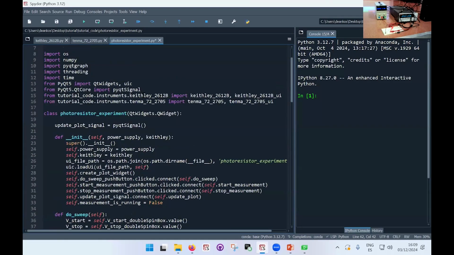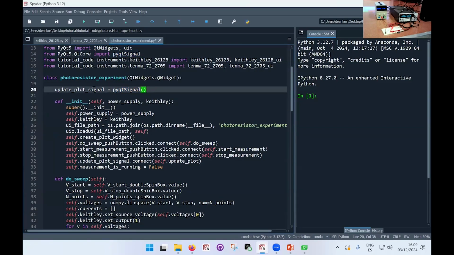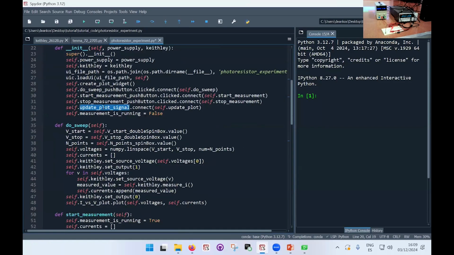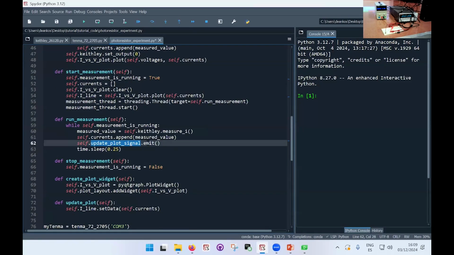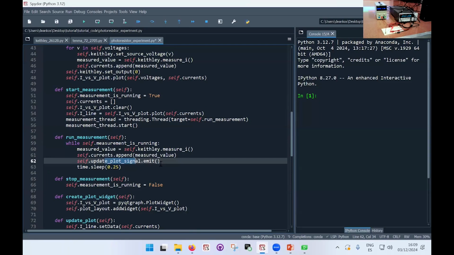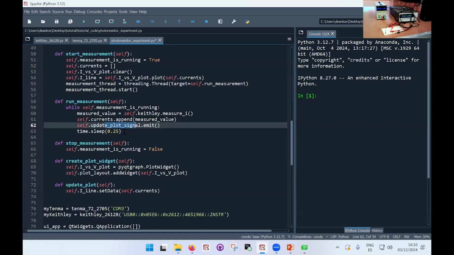So you see, it's really three lines of code. We imported the pyqtSignal class, so we can create a pyqtSignal instance, an entity that we can assign a pyqtSignal. So this signal is connected to the update plot function, and the signal is triggered every time a new data point is acquired. Yeah. So now basically what I've done is that within the thread, all I'm doing is I'm telling the main thread, look, there's something you need to do. And the thing that you need to do is related to this update plot signal that I've defined. So I'm not updating the graphics from the thread, but I'm just telling the main thread, please update the graphics because I need you to do it because I can't.